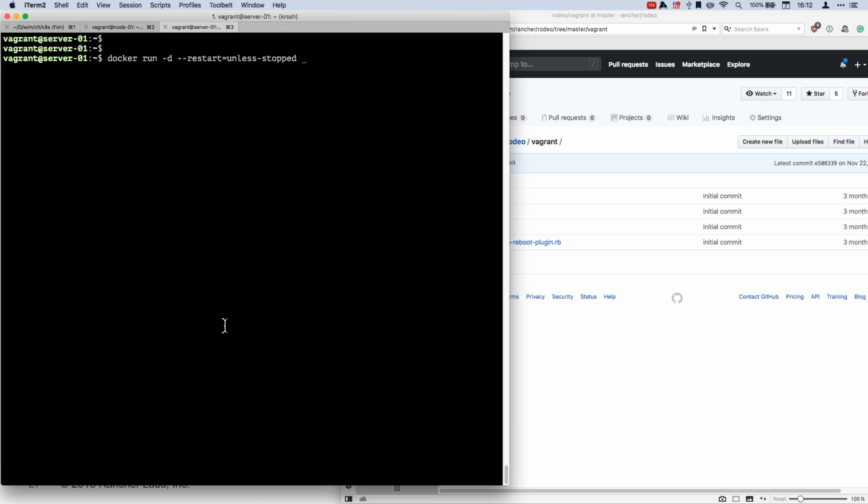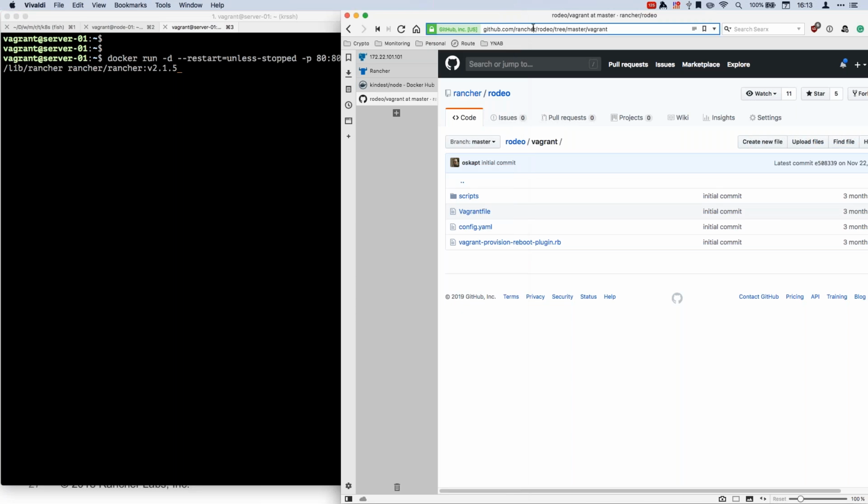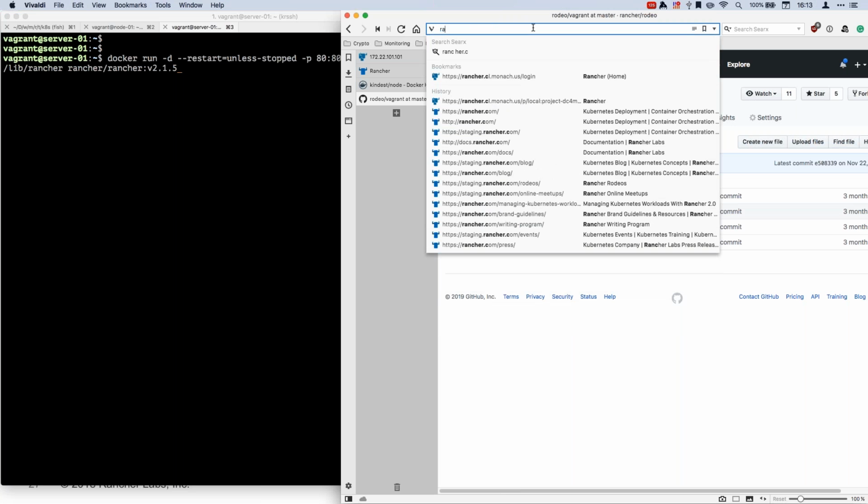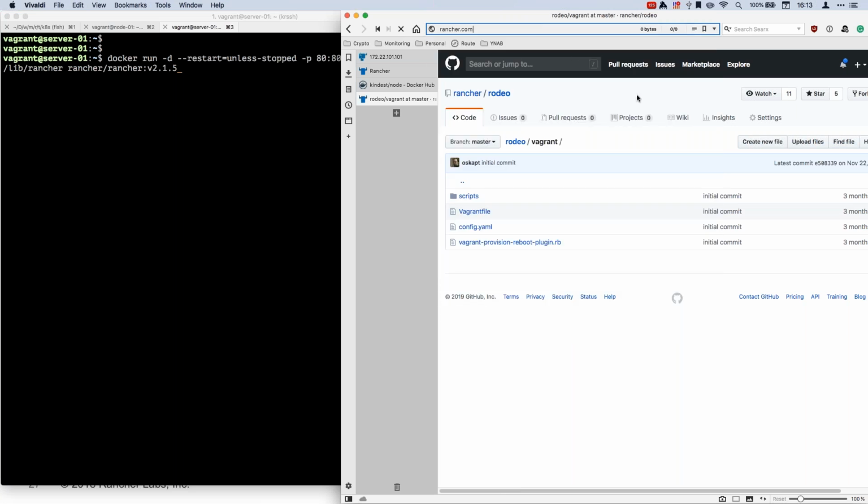Rancher is super easy to run. I'll explain this in a second. Don't worry. Okay. There's a couple of ways you can run Rancher. If you just want to spin it up and play with it, the easiest way is what's called a single node installation, where it runs inside of a Docker container. And that's what we're doing here. This is not production grade. If you want to run production grade, you want to run a 3-node RKE cluster and install Rancher into it using Helm. The instructions to do that are on our website.